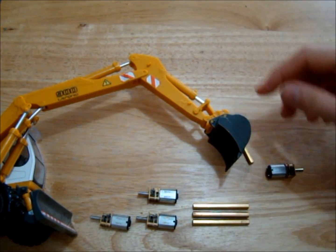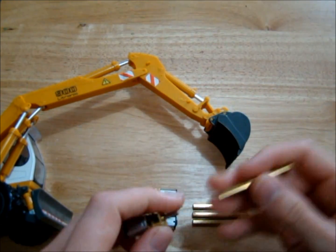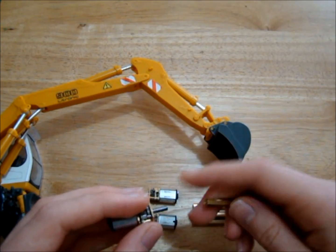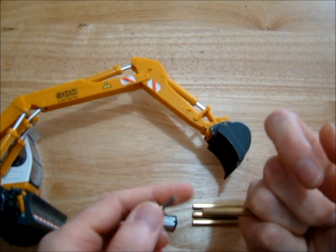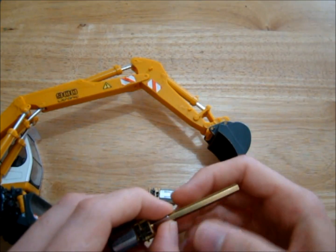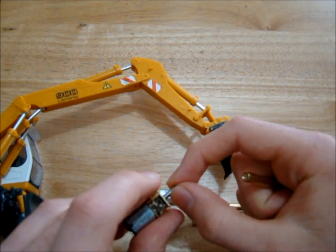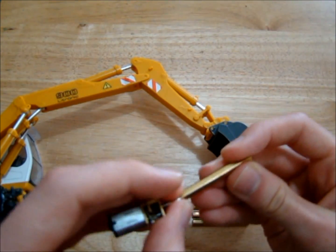First thing I'll do is get a brass standoff ready to allow us to make this movement. I need to drill a hole through this, and I also want to make some sort of notch in the output shaft of the motor - because with the John Deere model for the link mechanism, I found that when the motor was getting tight it was pulling the brass standoff down off the output shaft. So I'm gonna have to put a notch into this output shaft so that our brass standoff can't move once it's on the motor.